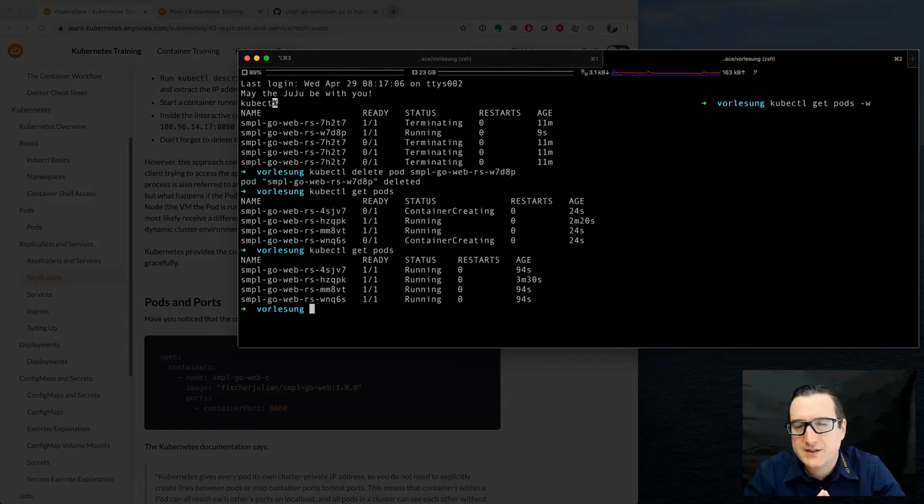But we've also seen, and that is a very important fact to recognize, that whenever pods are created or recreated, their names will change. As we will see later in the chapter on stateful sets, this would be undesirable behavior in the context of stateful applications such as databases. So replica sets are suited for stateless applications, or applications with lightweight state.